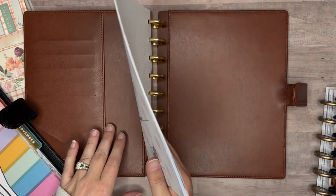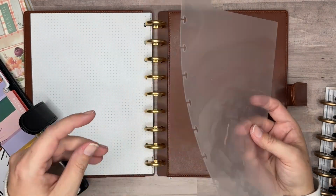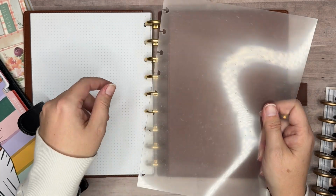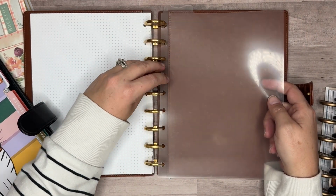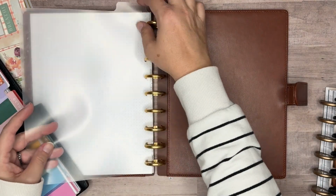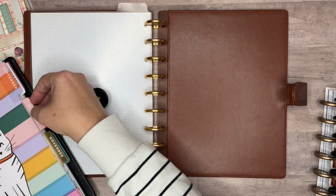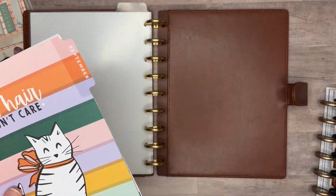Okay, so the next thing I pull over is my clear tab top divider. These have been shown a lot of love, so they're kind of dingy now, but I do get these from Live Love Posh. I love them because they're clear and they don't take away from the really pretty dividers that we use, but they give me a place to mark off my sections. Then we have September. So September is going to be put back in the Cat Lady planner.